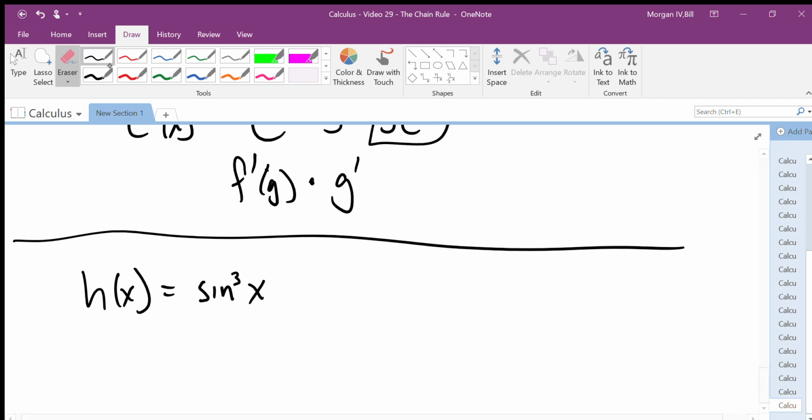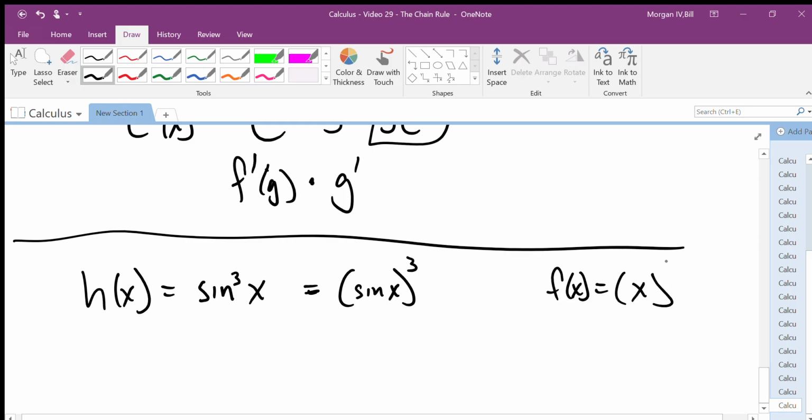But what we mean by sine cubed of x is it's the sine function that is being cubed. And a lot of times when you're doing derivatives, it's helpful to write it like this, sine of x, in parentheses, being cubed. What we can see here is that my outside function, f of x, is something cubed. In this case, I'll just put the x there, x cubed. My inside function is the sine of x. Because if I were to replace all the x's with the g function, this entire sine of x would go right here, and I would get sine of x that is being cubed.